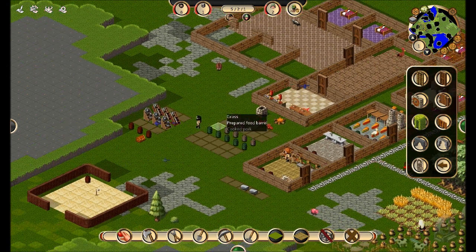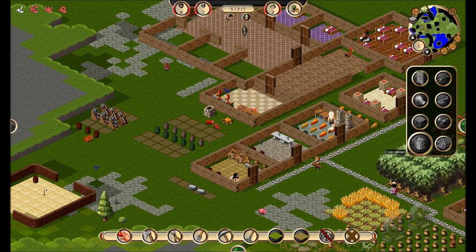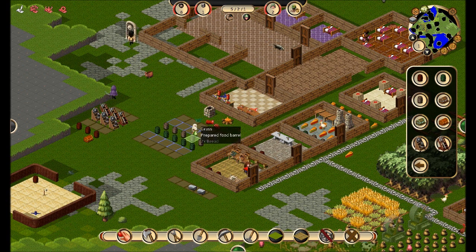We need more of these containers, prepared food barrels. Let's build five more of those. And one, two, three, four, five. And then we have the raw food barrels. One, two, three, four, five. And I guess we could start building walls around these places. I don't think I'm going to make this food storage bigger.